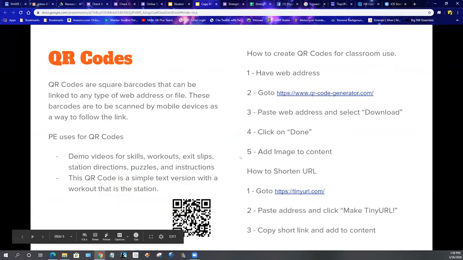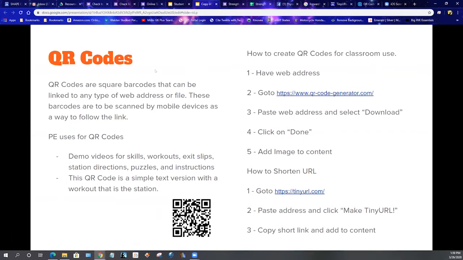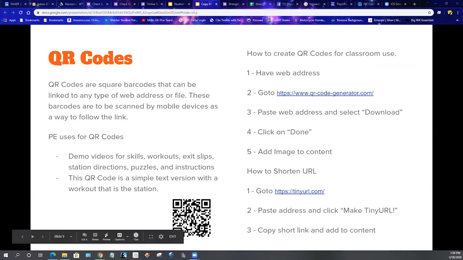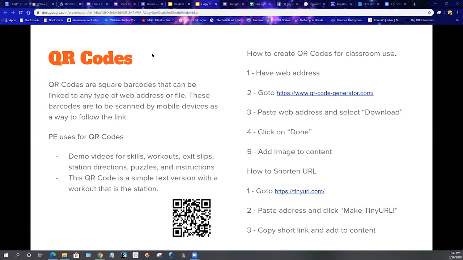So QR codes and short codes. This is what we're going to do next. This is what you are going to do. Okay, so I'm going to take these links and push them out through the chat. And what I want you to do is link to anything. You don't have to link it to a file right now. I want you to take these links and create a QR code and create a tiny URL to some PE or health related content.